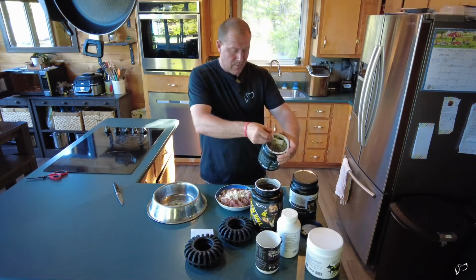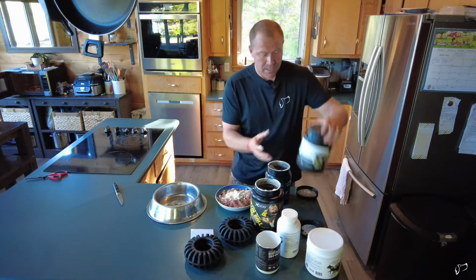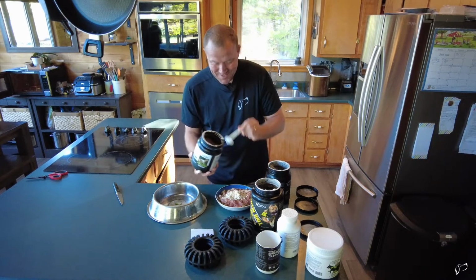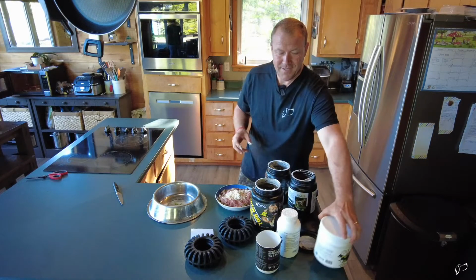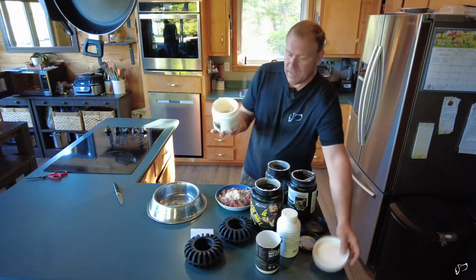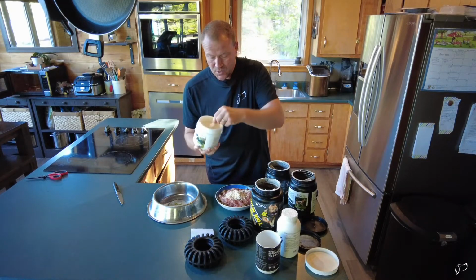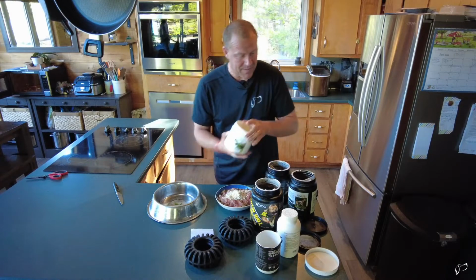And then there's Formula Mass. So basically there's protein and fats I put in here, a little bit of muscle builder. All right, so we'll jack it all up. And then depending on the dog, sometimes what I'll put is the Flex Canine. So it's joints, it's good for their joints and all that. Just a little bit of that, okay?